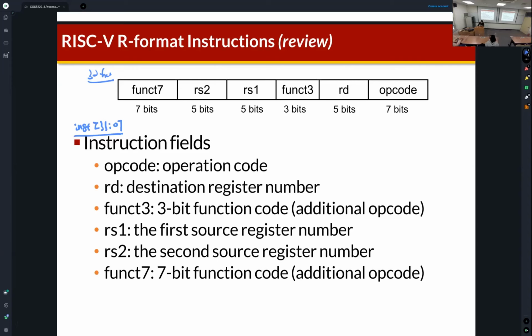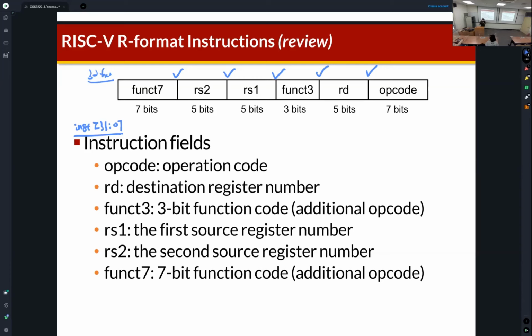In order to analyze this instruction, which means in order to decode the instruction, we can split the instruction data into multiple fields. This instruction encoding rule is defined in the instruction set architecture.